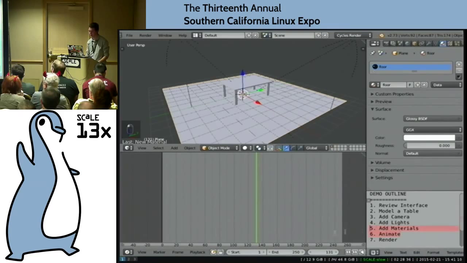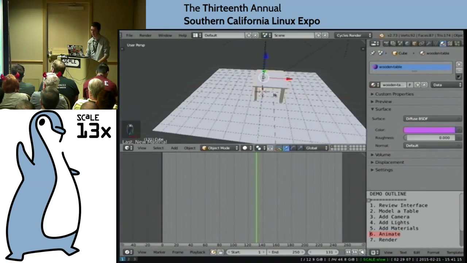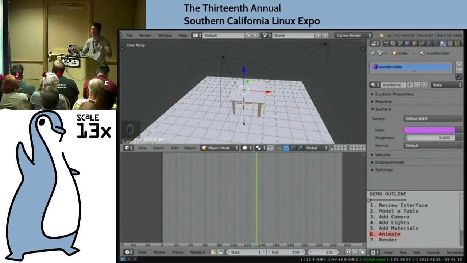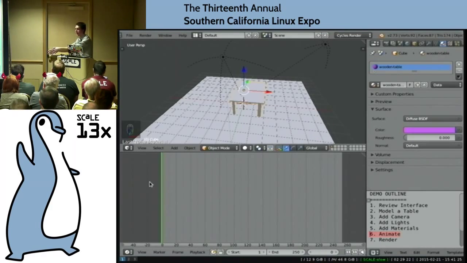So we've done the materials. Now we're going to animate our object in 20 minutes. Not hard, I swear. You could do it. So we have our timeline down here. And the way animation works, like I said, is it's a collection of keyframes. So we say, I want this object to be in this state right now, and at this point in time, I want it to be in this other state. By state, I mean the location of the object is taken into account, the rotation is taken into account, and the size is taken into account.